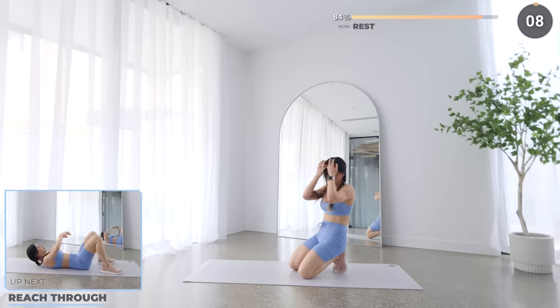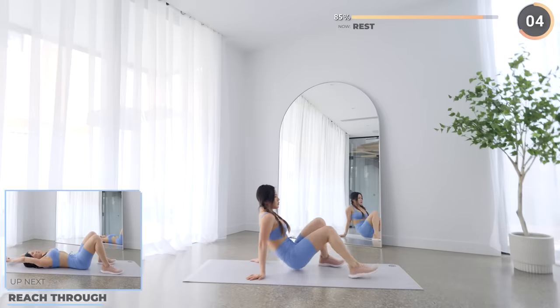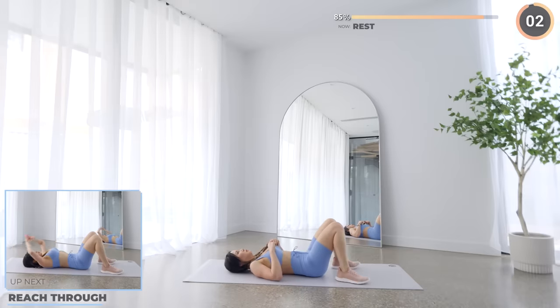Now lay flat on your mat and we've got reach through. Reach forward in between your legs and squeeze your abs. You can do this. Come on, you can do it.